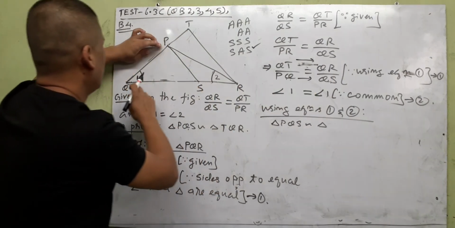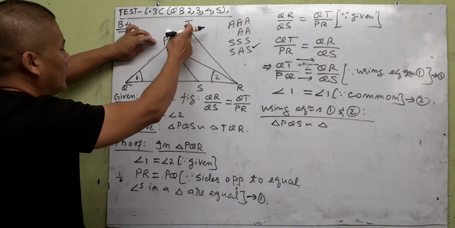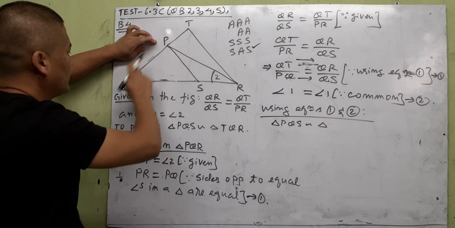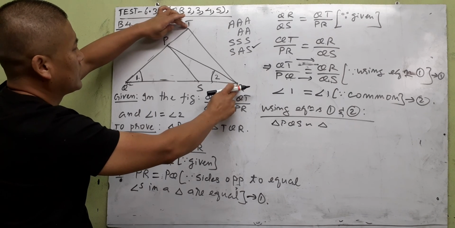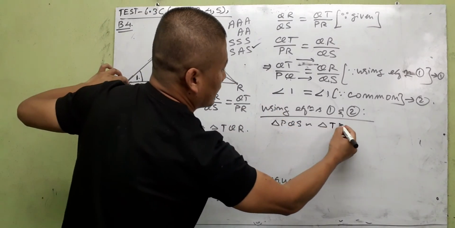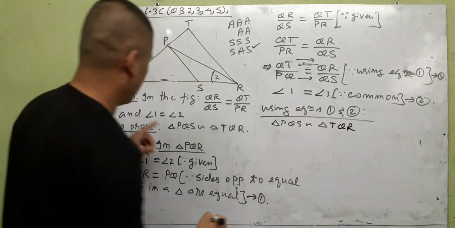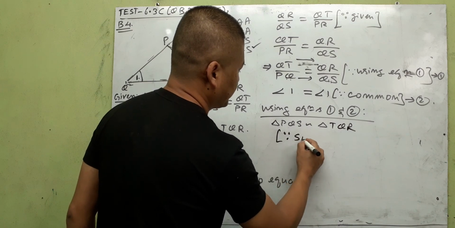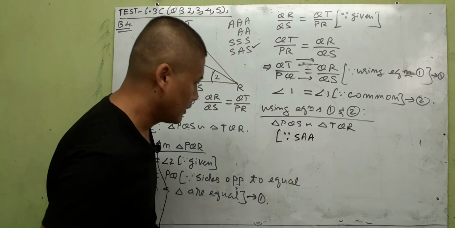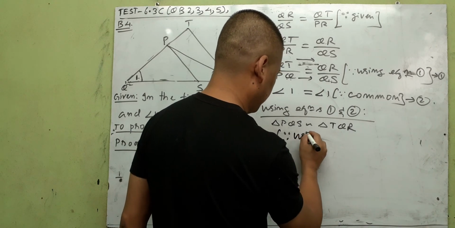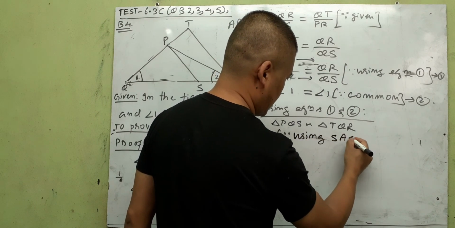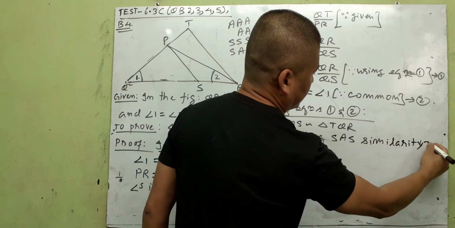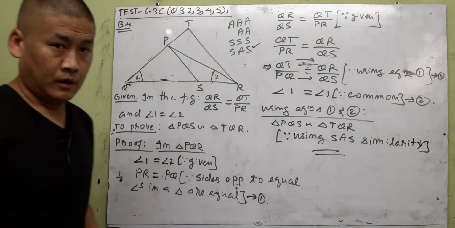So QT, QR. For the big one, QT, QR means you have to go not RQT but TQ first. So TQ, QT, TQ is same, TQR. And you go in the same order. And we know this is similar by SAS, using the SAS similarity condition of triangles. Okay, this is how we do.